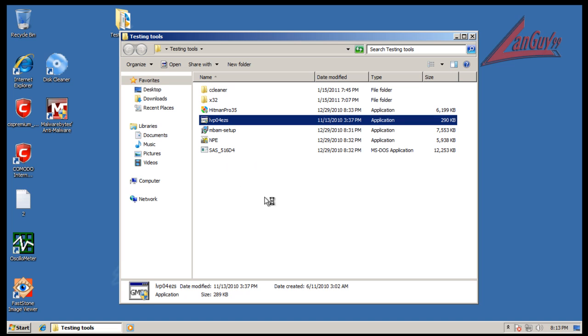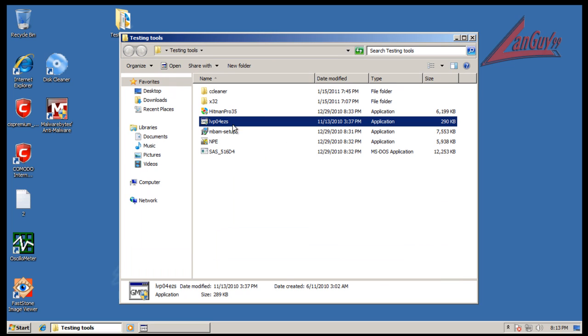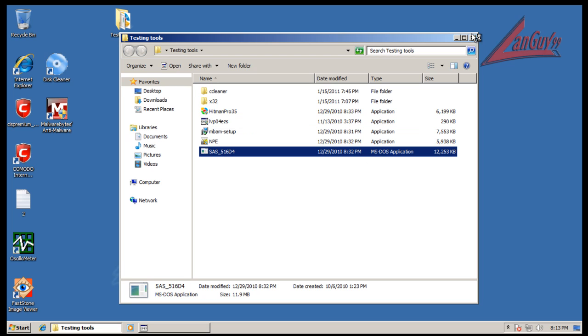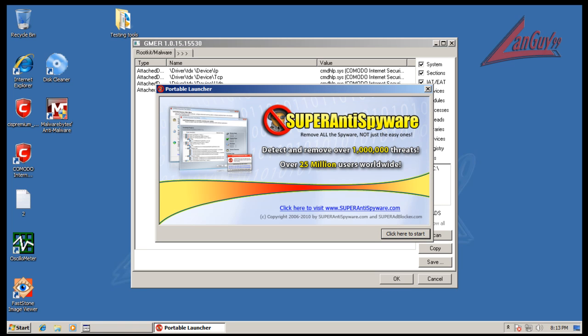So I'm going to do a scan here with Gmer to see if any rootkits or anything got installed, though most of the time Hitman Pro will catch them, but you never know. So I'll let that run around in the background, and I might as well, seeing as I have some time now, I'm going to do a scan with Super Anti-Spyware. So I will be back when the scan is done.